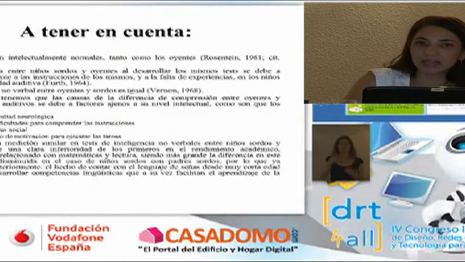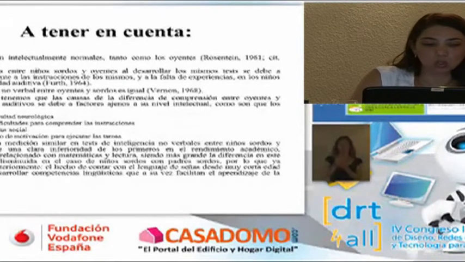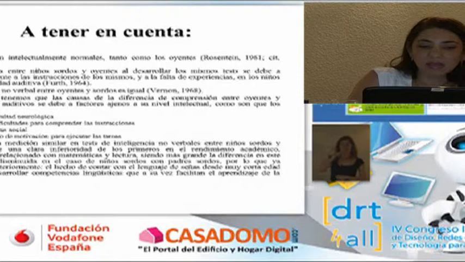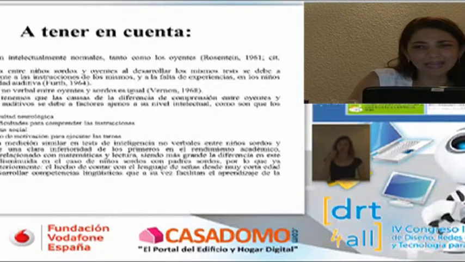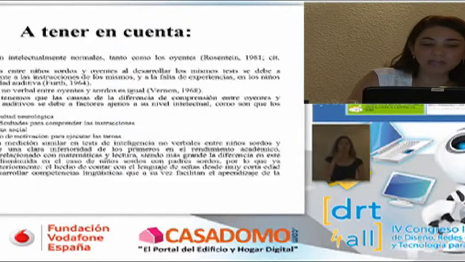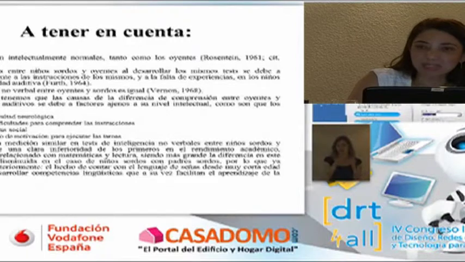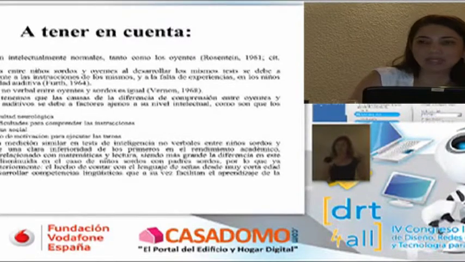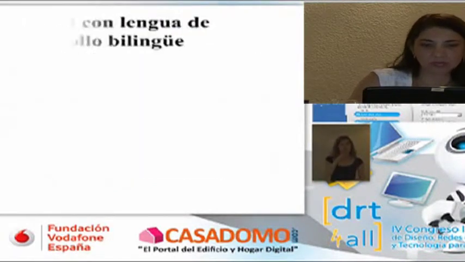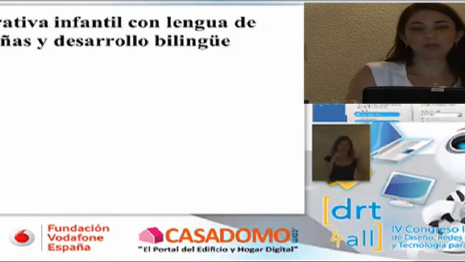However, we've found in intelligence tests for children with hearing problems and children without that there are big differences in academic performance, specifically reading and maths. Differences in reading skills were particularly severe. These differences were less so in the case of children that had parents that knew sign language.